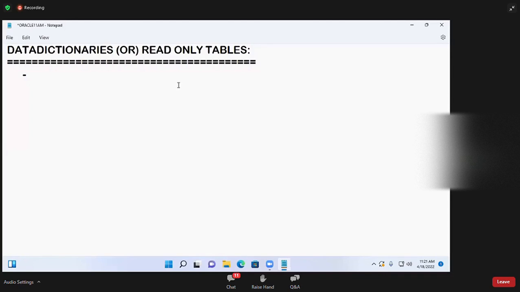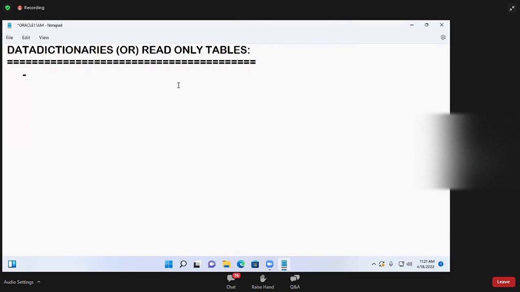Yes or no? You will find so many tables coming out. Those tables we did not create. They came along with your installation process. So whenever you install the software, we also get some predefined tables.